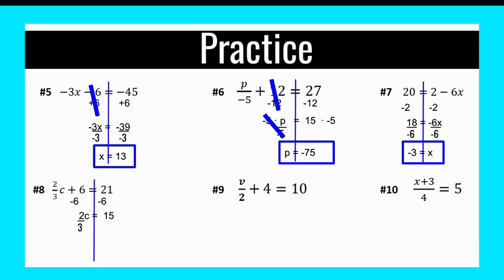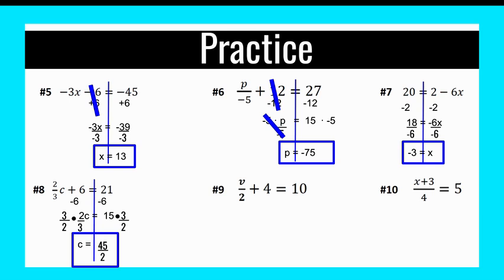I'm going to multiply by the reciprocal here. So the reciprocal is the flip. So we're going to have 3 halves, multiply by 3 halves on both sides. So I'm left with c is equal to, 15 times 3 is 45, 45 over 2, and that's perfectly fine. I don't need mixed numbers. I don't need decimals. I want it as a fraction. An improper fraction is just fine.